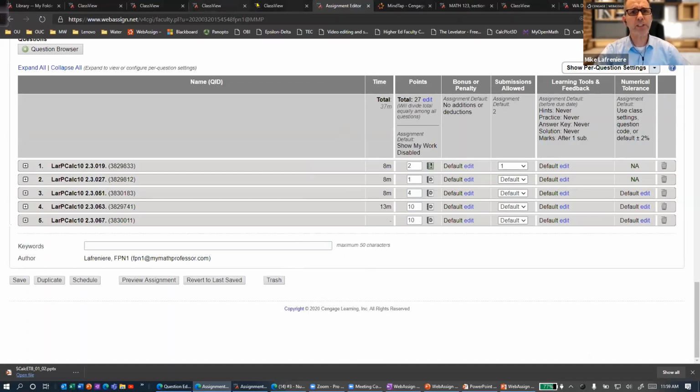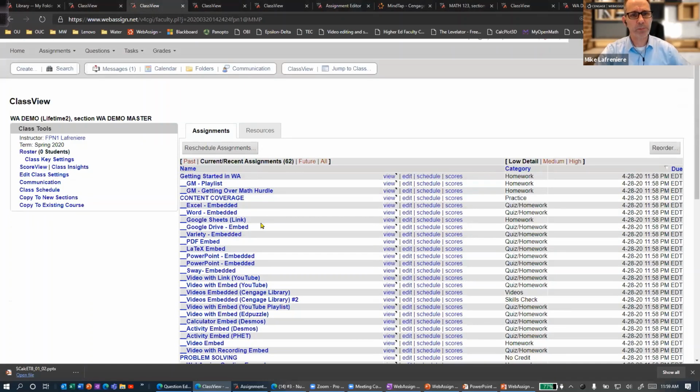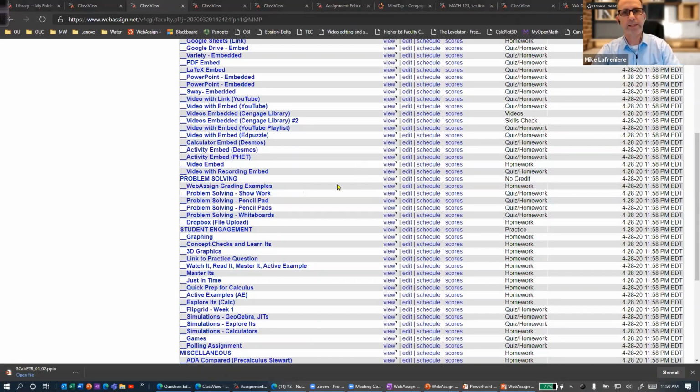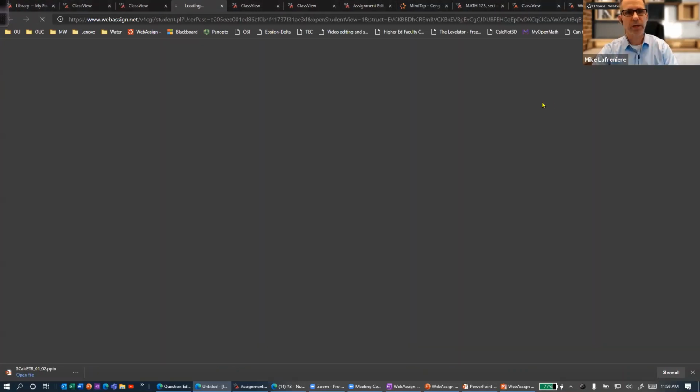In terms of actually showing the work, let's take a look at how this plays out, because the other side of this is how do you grade this stuff? In terms of showing work, I have a specific assignment here that I want to share with you. We'll go through this process of grading the actual work so you can see if it's worth your usage at this moment in time.